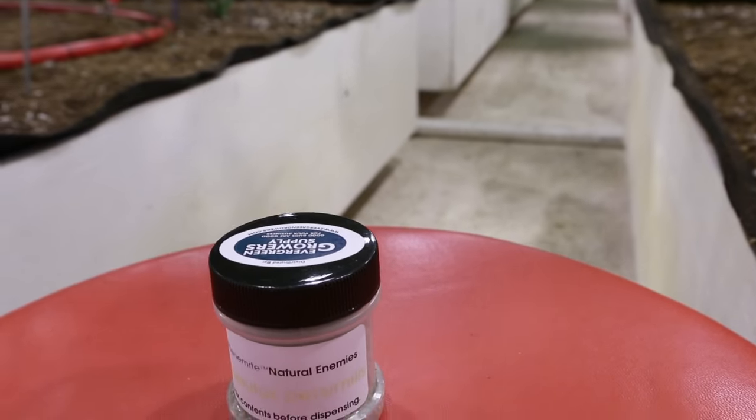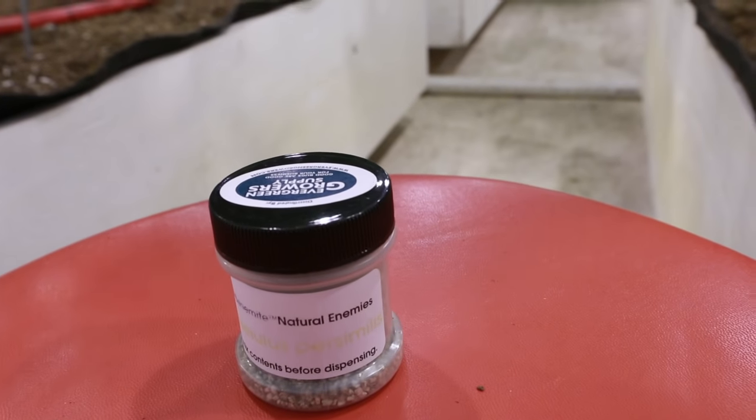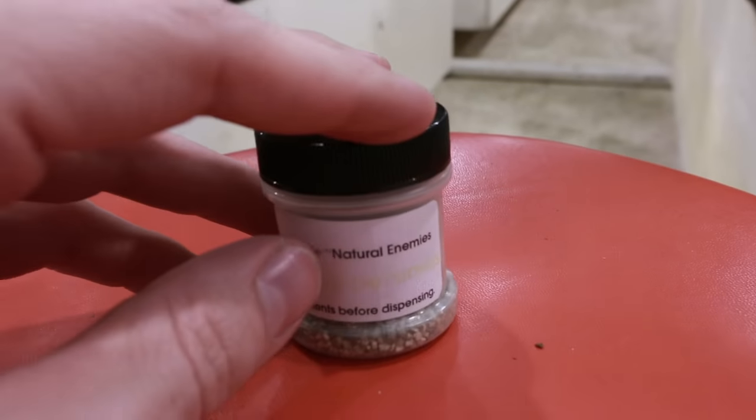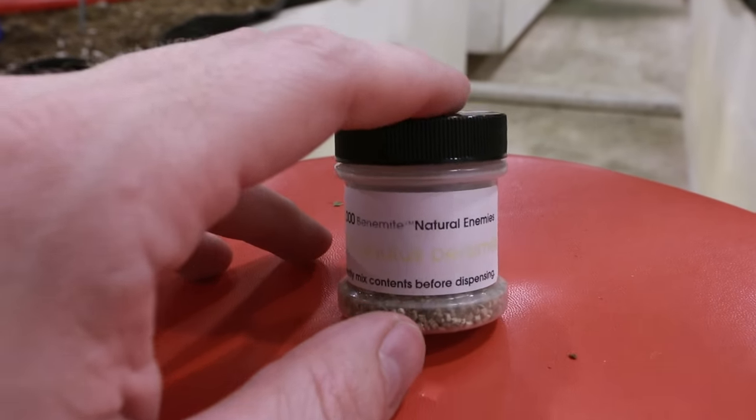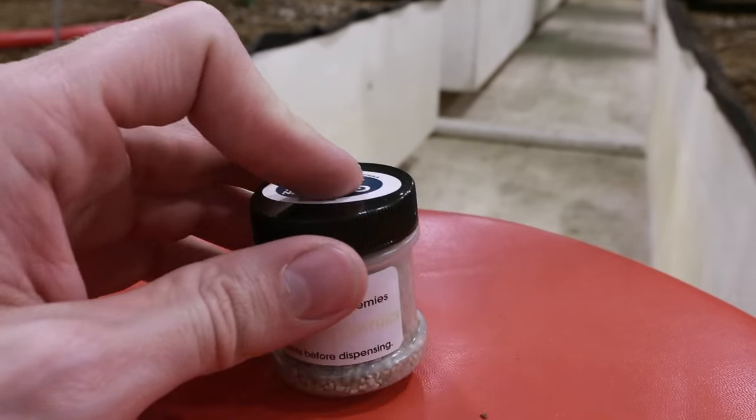And I don't know for sure if they eat mold spores, but I think they just eat random stuff. Anything they can find, they'll eat in order to stay alive. So they're much more resilient. They'll kind of hang out, and if a spider mite tries to come in, these things eat it up really fast before it has a chance to colonize.